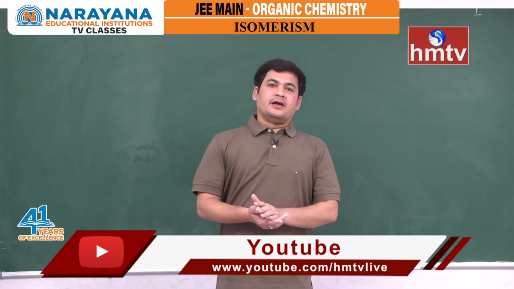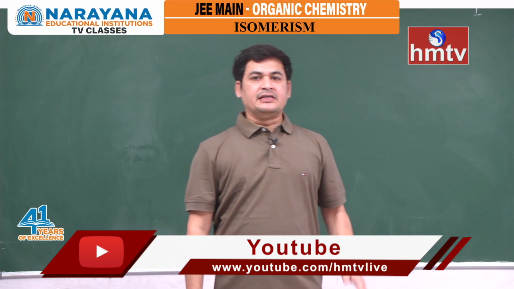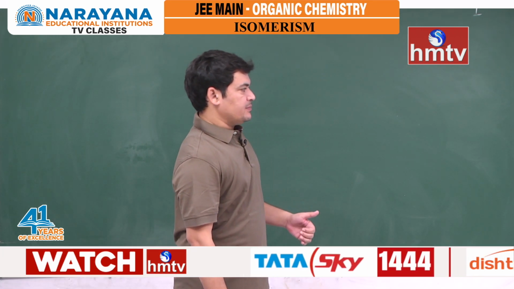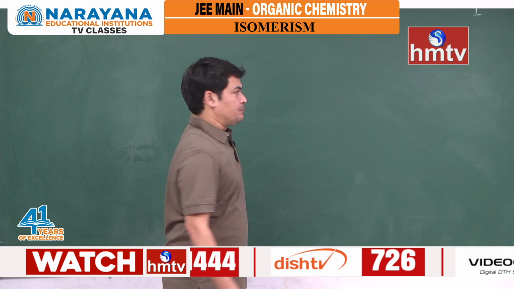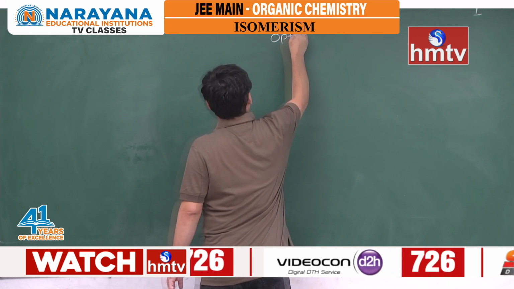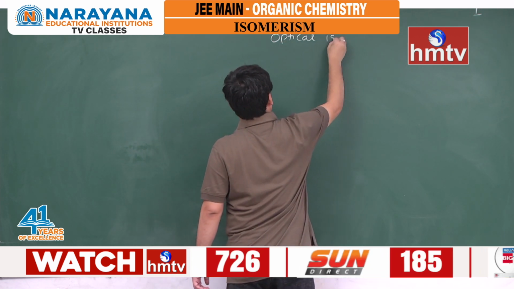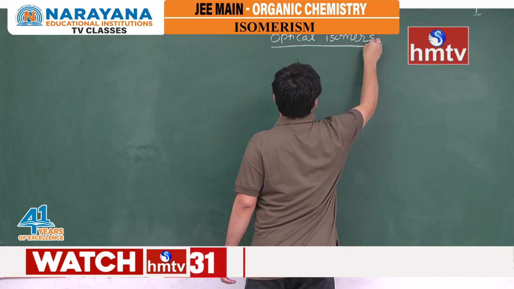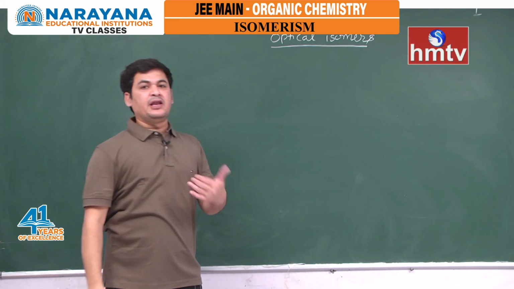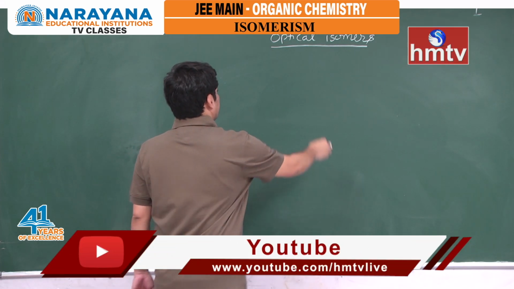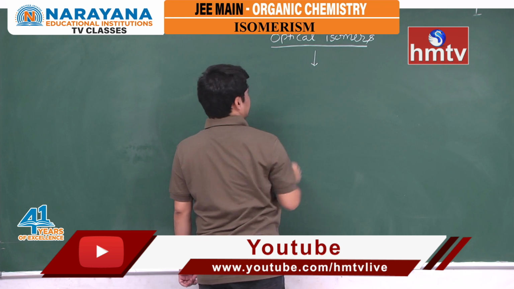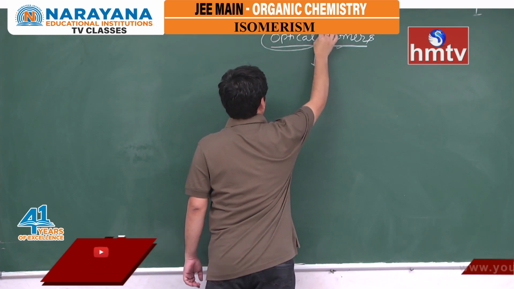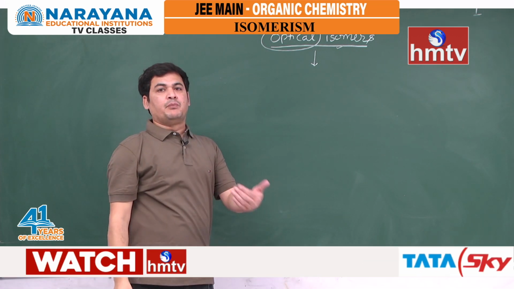Hello everyone. In the last lecture we discussed the interconversion of Newman, Sawhorse and Fischer projections. Now I am starting the conceptual part of optical isomerism. First, an important thing we need to discuss is the meaning of optical isomers. What is the meaning of optical isomers? The meaning of optical isomers is: stereoisomers show different optical behavior towards polarized light.